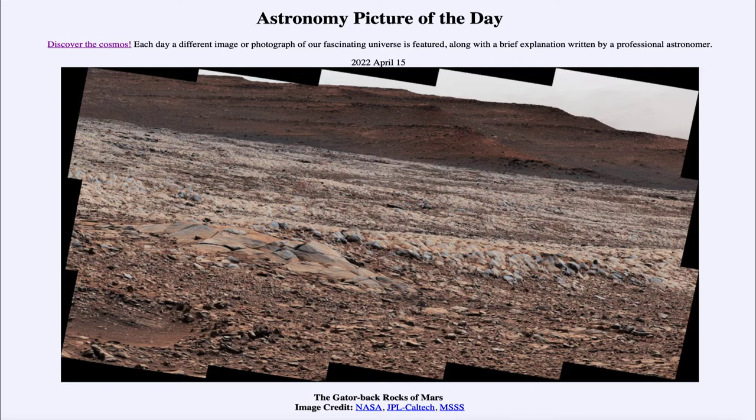We see the rocks off in the distance and Curiosity was heading in that direction, but in the past those kinds of rocks have resulted in damage to the wheels of the rover. Significant wheel damage can end the rover's mission, because there is no way to get there to make a repair. If the wheels are completely damaged and unable to move, the rover's mission has ended and it will remain in that spot.